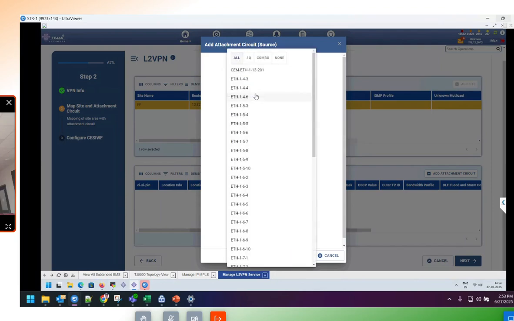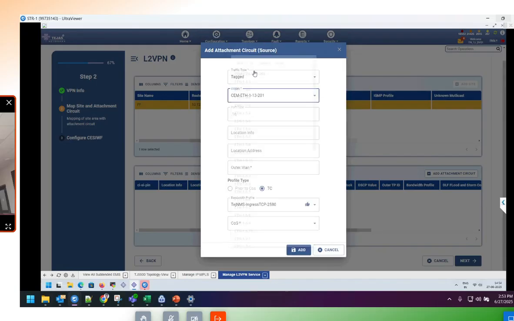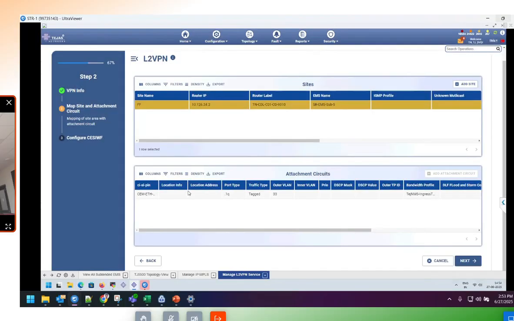Here tagged. Here we have to select this port. This is a logical port which is converted from SAT to Ethernet. So that is a SAT-Ethernet logical port. So we have to select the logical port, and give some VLANs, some cost values, and add.